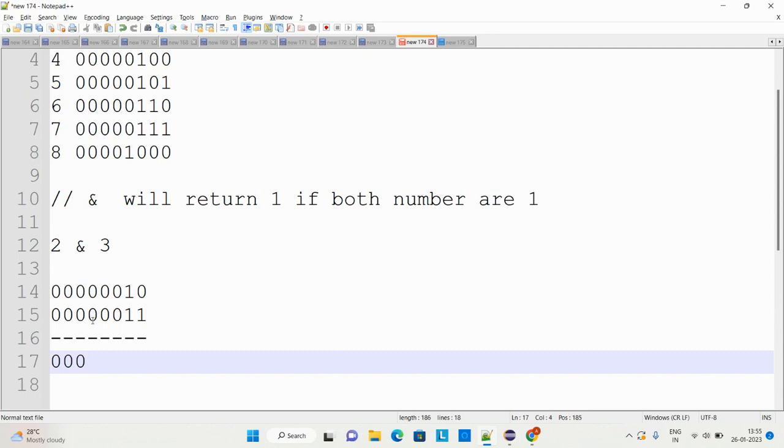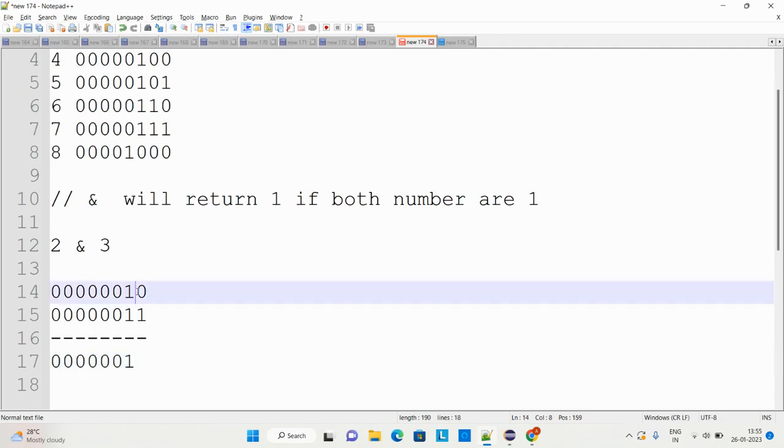Now the second number, 0 and 0, so it will be 0. The next 0 and 0 will be 0, then 0 and 0 is 0, the next position 0 and 0 is 0, and this position 0 and 0 is 0. And now 1 and 1. Only if both the numbers are 1, then it will return 1. So it will return 1.